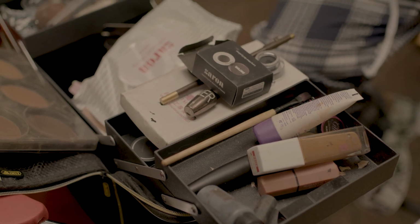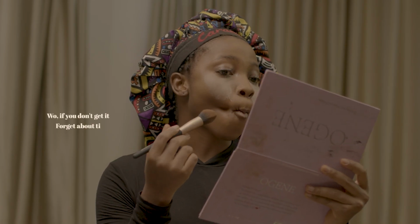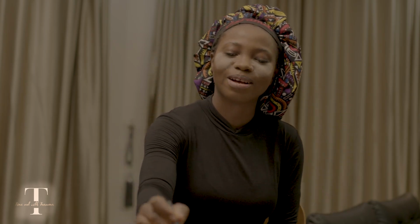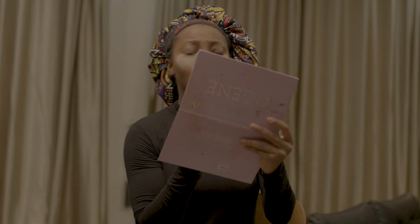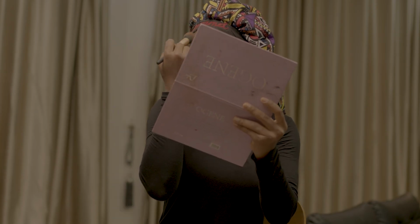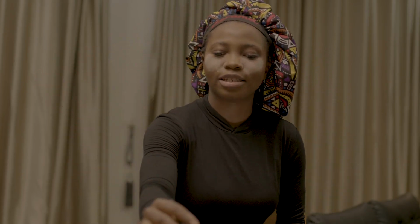For contour, you hold your brush like this. The contour is going to stand on your cheekbone. Can you see that? I'm looking younger. You want to contour the front of your head, and it will reduce your head. That is the main thing of it. This makeup is art.